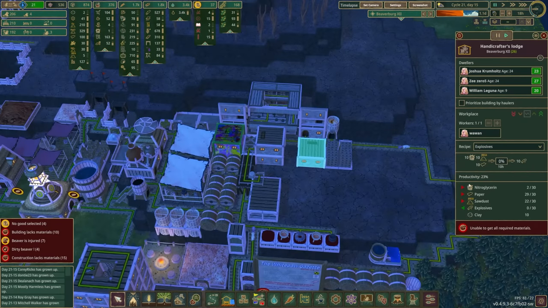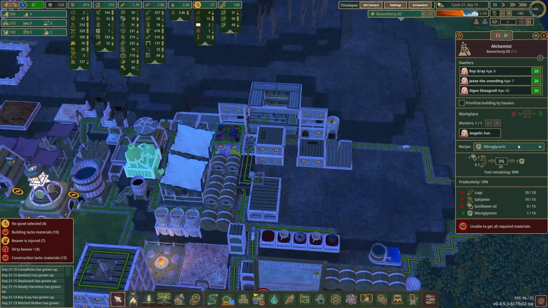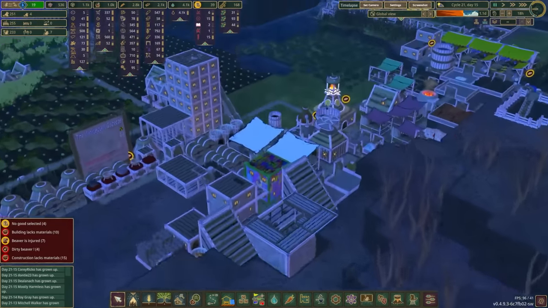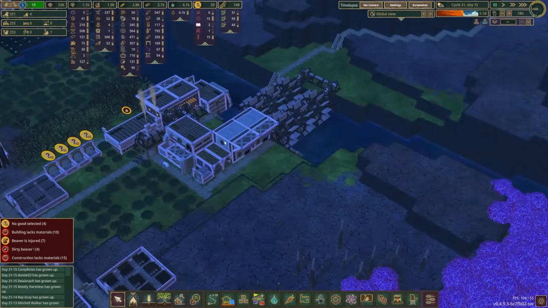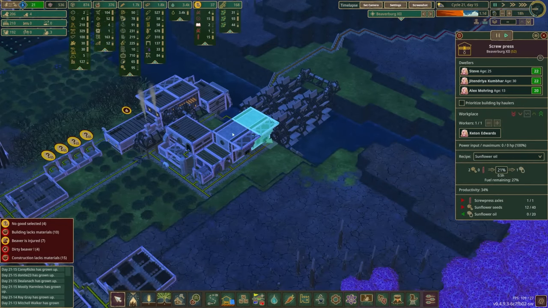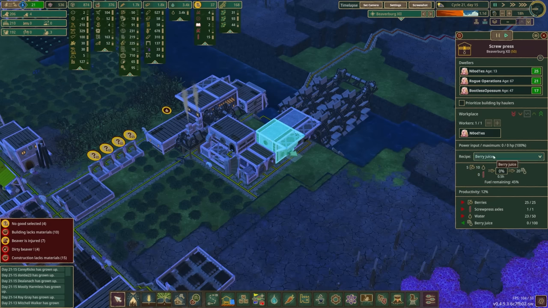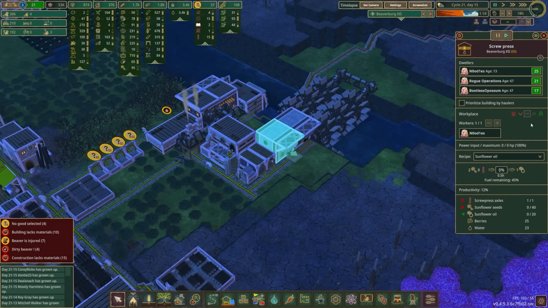Okay, so we don't have nitroglycerin. Okay, here we go. We're making nitroglycerin. But we don't have sunflower oil. My God, man. This is the most punishing mod imaginable. Okay, sunflower oil. You're taking your sweet time to make sunflower oil. Berry juice, I no longer care. We are making sunflower oil. Oh, man, this is stressful.